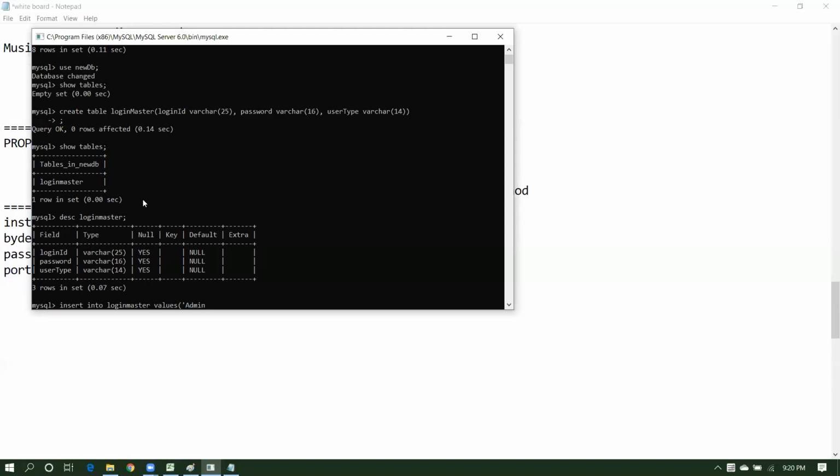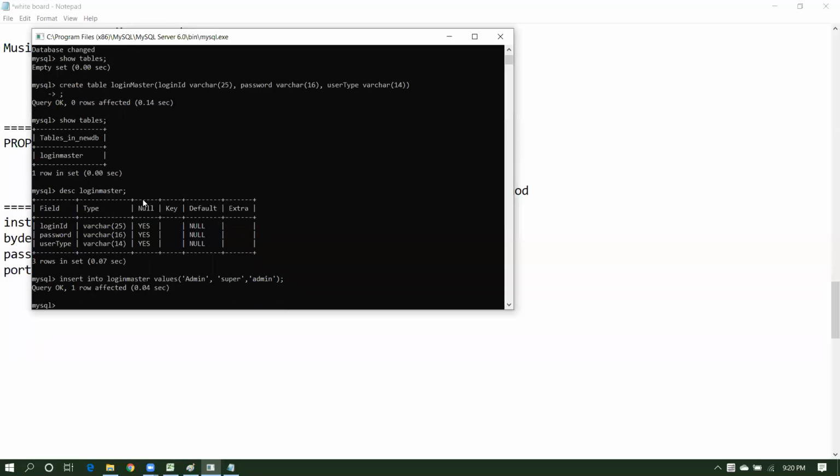The username first, admin. Second, what will be the password? I want to write the password as admin. Okay, let me change the password. Password is super. And what is the role of the admin? I say this is the admin of this whole application.